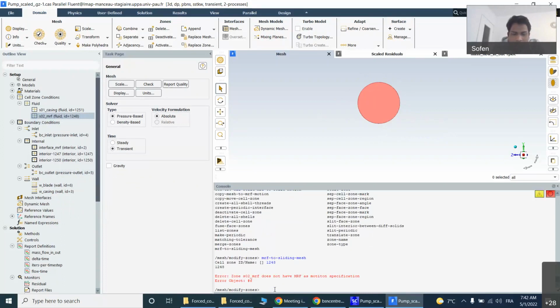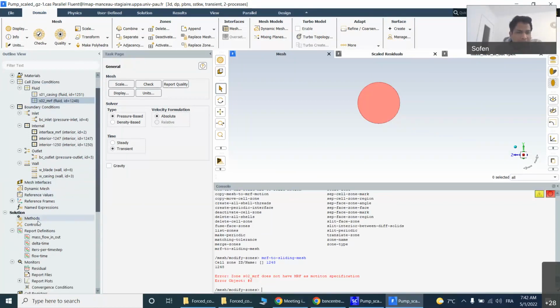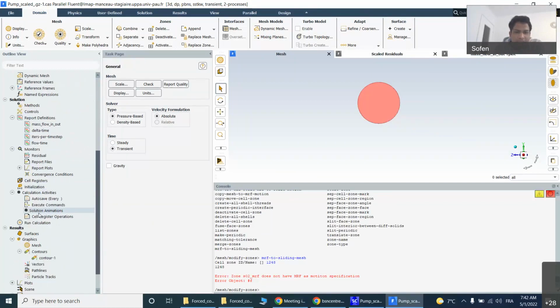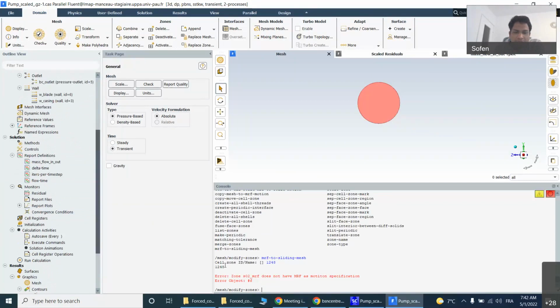Okay, it says zone 2 MRF doesn't have MRF as motion specification. I think it is already there, that's why it is showing. So the sliding mesh is there. Let's run it and see what problem it gives. This is normally the procedure: you have to give the cell zone name or the ID.